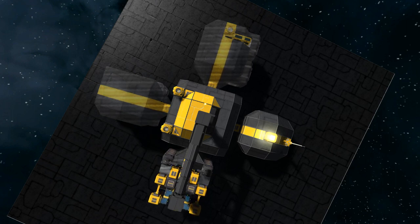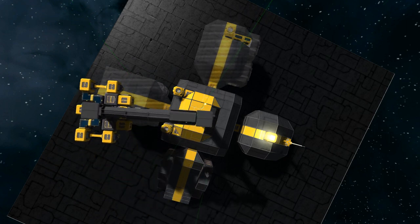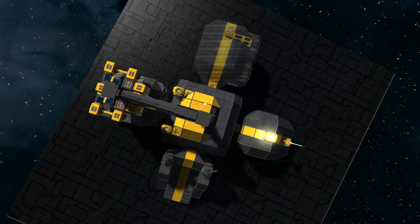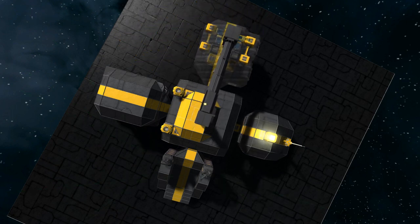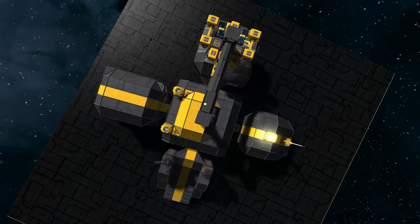These projections — and each one is an individual projection — there are four different slots that you can mount things to. It could be any number of different combinations of modules that you might need for this specific requirement. And once this is all built up I'll give you a tour around the base itself, but those modules could essentially be made into anything you wanted for that particular mission.